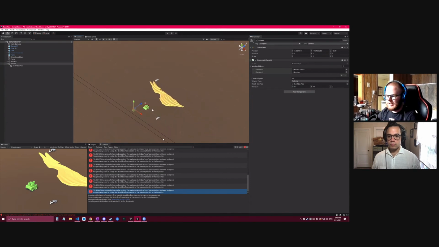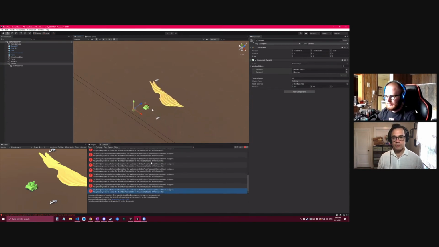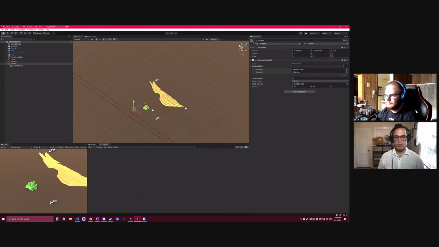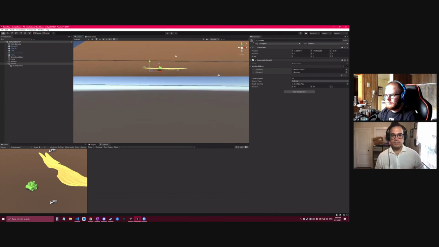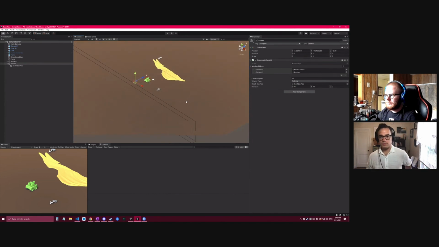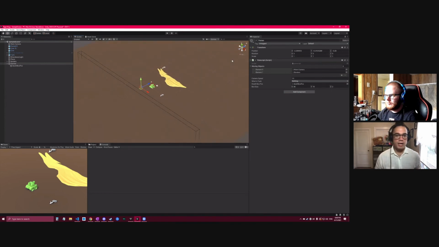No stopping that. Can you clear out your console errors? There's a little clear button on the left. There you go. I'm hoping that new ones don't pop up. Yeah, there you go. And that's that. So now the idea is we hit play, and hopefully the box will follow the panner.